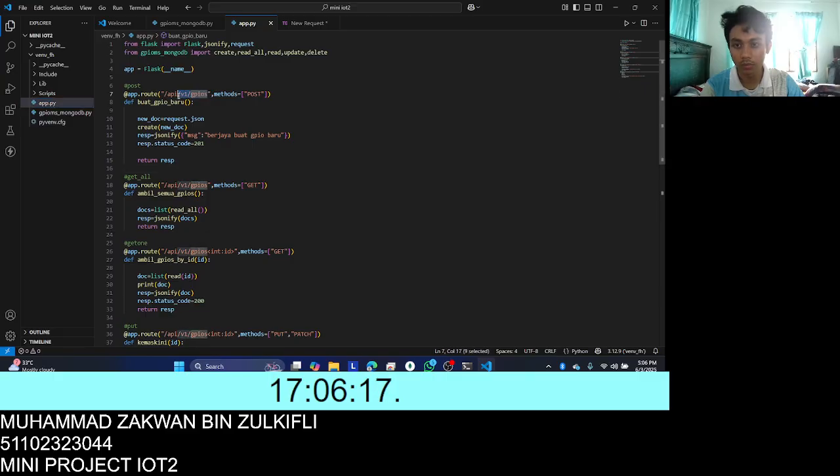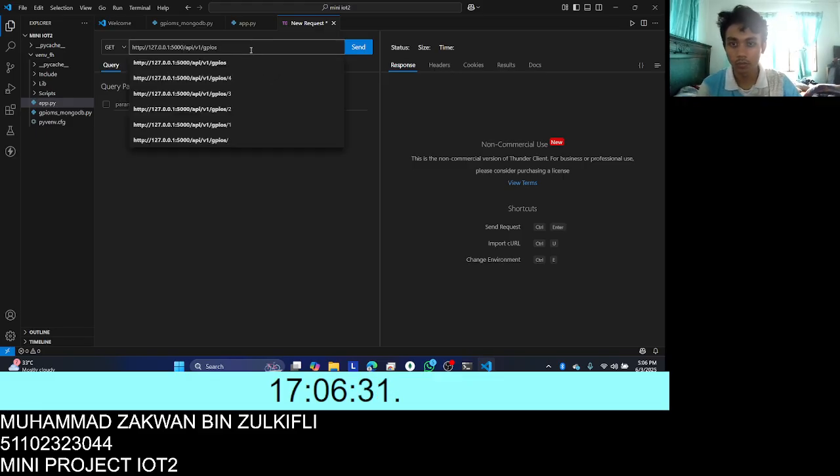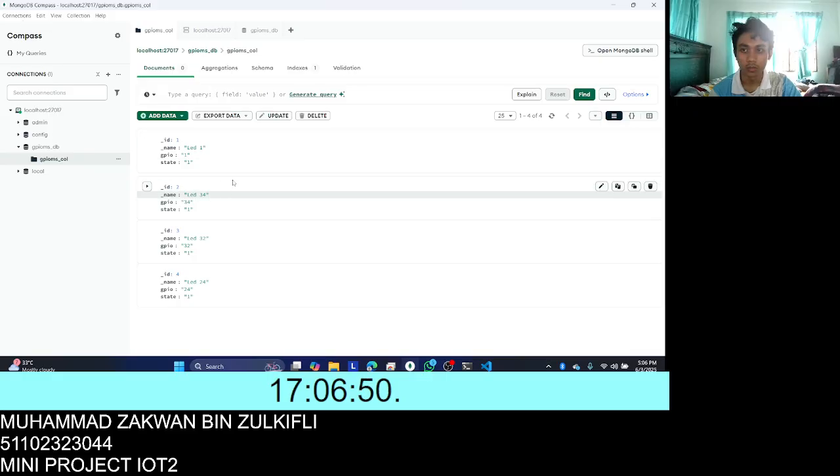Here, I'm going to copy this one and put here. Enter. So as you can see here, all of this is my previous data from the GPIOMS MongoDB, which has been uploaded to MongoDB Compass.